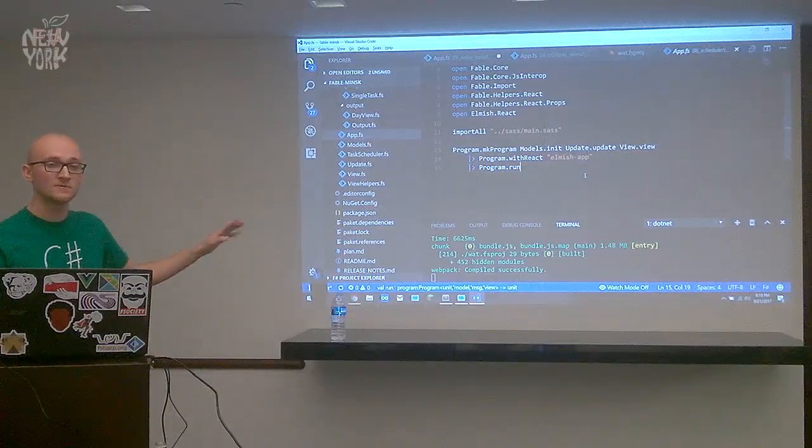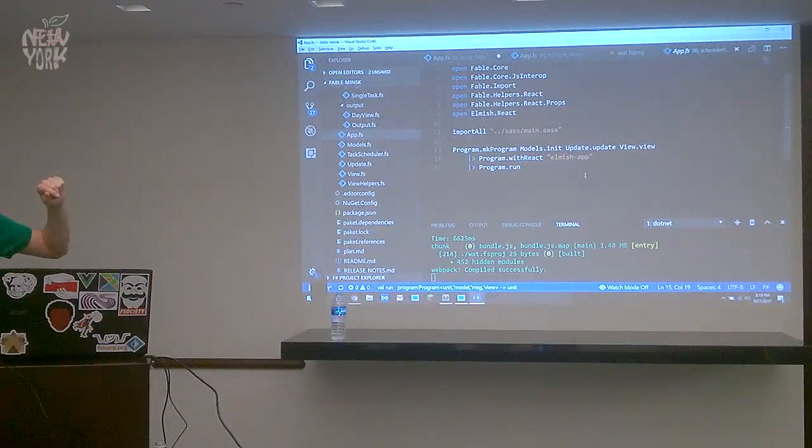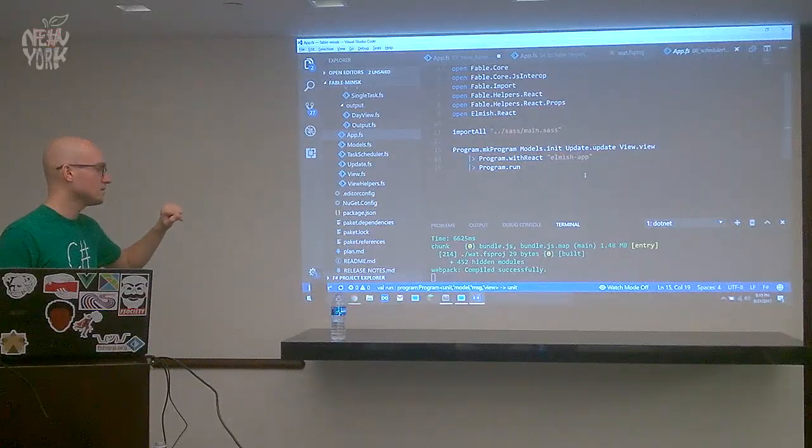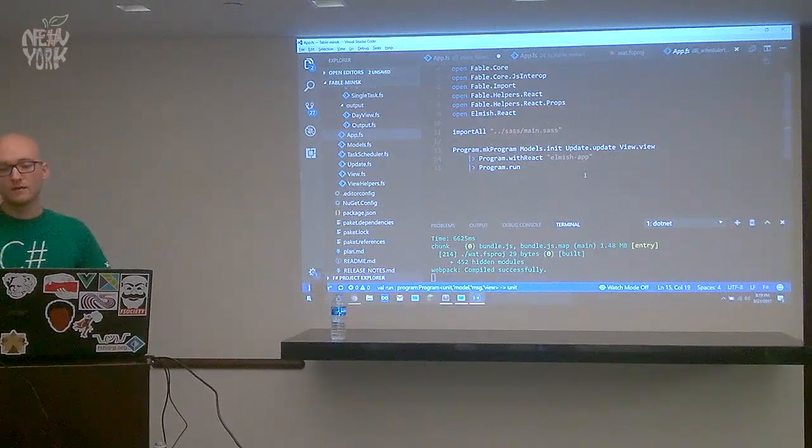People have actually taken this further. So this is Fable Elmish. People have actually written Fable Elmish React or native. And so I want to give a minute. Elmish is actually written on top of React under the hood. That's how it's dealing with all the state change, all the React tools you want to use. You can actually use with Fable Elmish, which is pretty interesting.